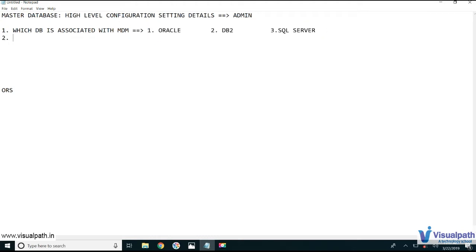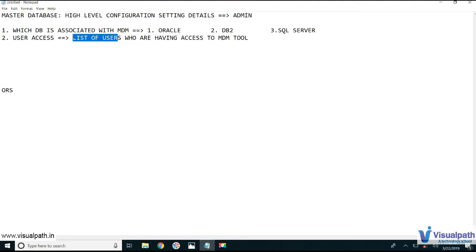Next, generally when any person joins a project as new, how could that person get access to this MDM? For sure, a person who joins the project should have access to the MDM Hub console tool. So to see who the different users having access are, you have the user access option under your master database. It contains a list of users who are having access to the MDM tool, irrespective of their roles. Whatever role they work in, if they have access to the tool, they will be in this particular list.